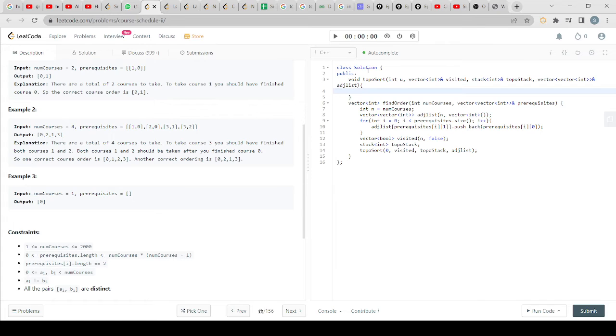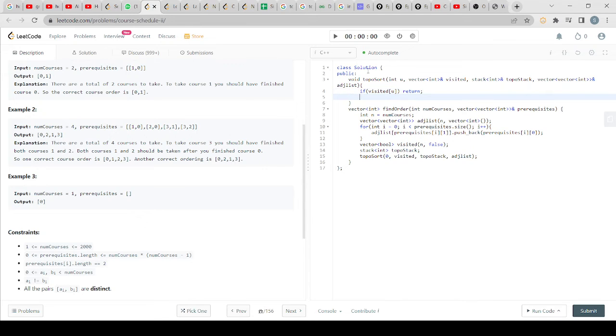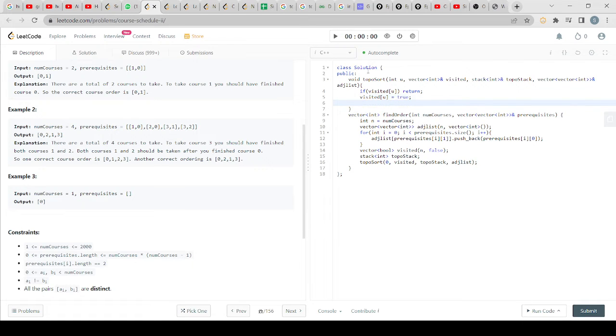Okay, so first we check if that particular node is already visited or not. So if visited of u is true, then we just return, because we don't want to go into an infinite loop. Else we do visited of u equals true. After that, we'll look at all the neighbors in list of u.